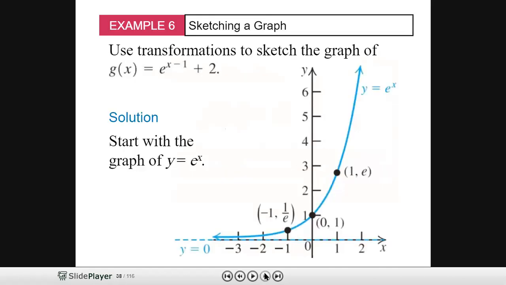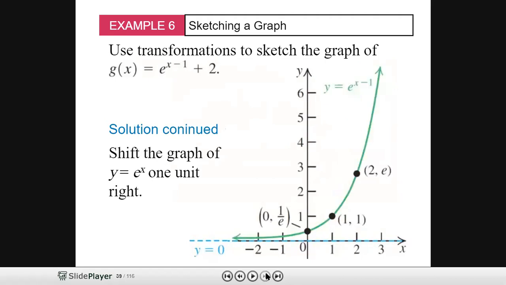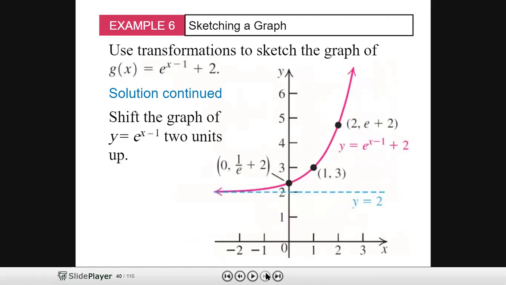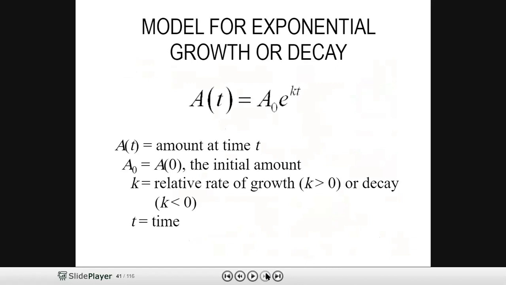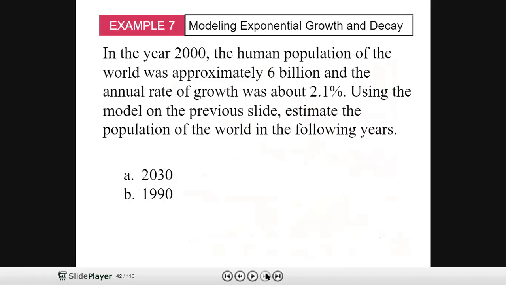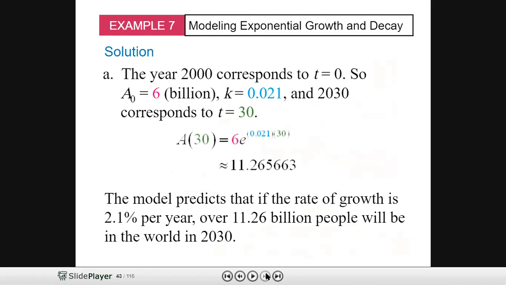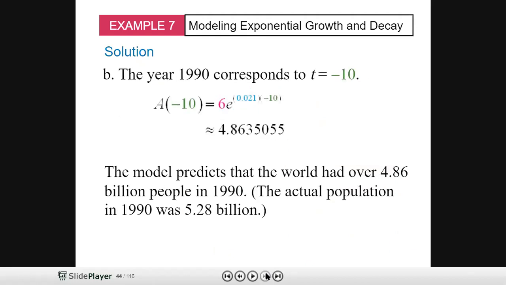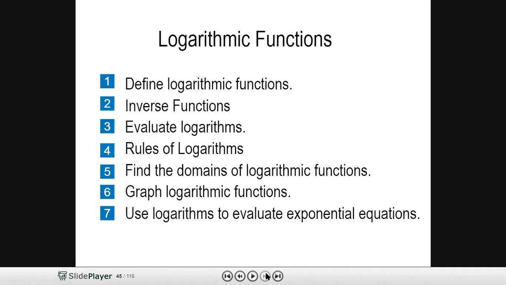So one more example, we can draw the graph of this Euler constant exponential function in this way. So I think that this is all about the graphs and the exponential function. The model for exponential growth, we have talked about that. So this is all about that. So this is the end from my side. So I am looking for the new topics.